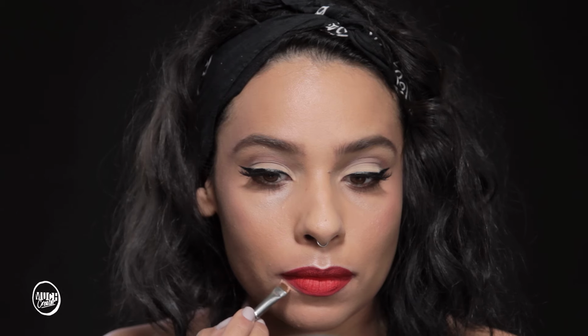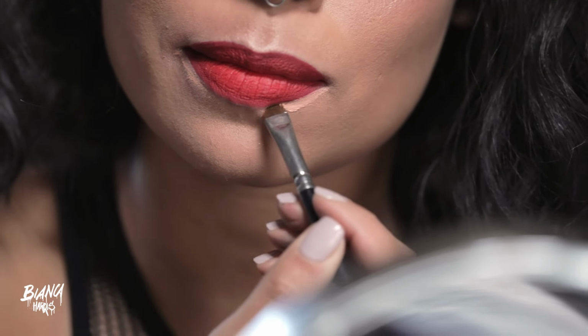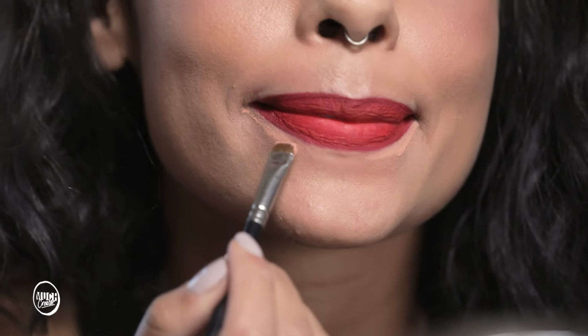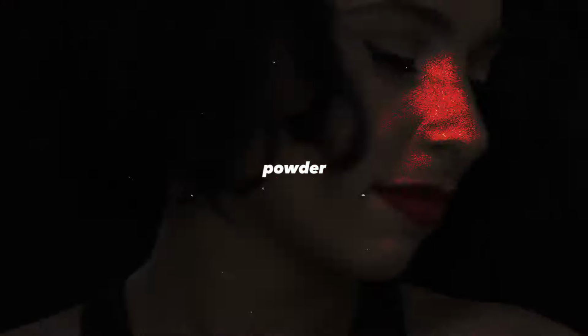Next, I'm going in and cleaning up the lip shape with some concealer and a really tiny flat brush. Again, this is a very common trick. It's going to highlight the lips, but not only is it going to highlight the lips, it's going to clean up all the edge of the lip. So again, there's no mistakes. And I also find it almost gives you a little bit of lift in the mouth, if that makes sense. And again, I'm just going back in there and making sure all the lines are perfect. Going in and I'm just powdering where I need a little extra.